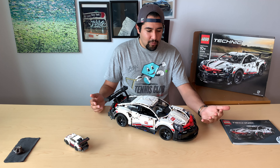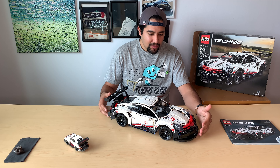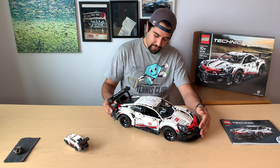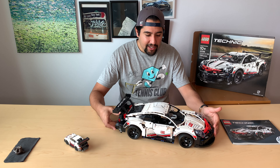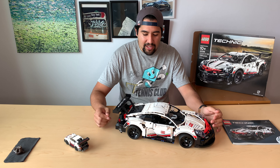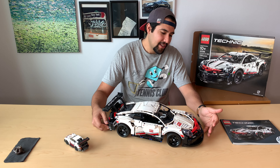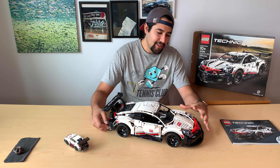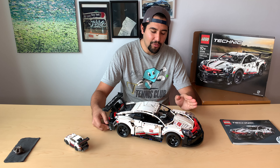Would you pass up this car to build? No — it's a Porsche RSR. You would enjoy this build. As for it being a collector item in the near future, just like the last GT3 RS, I don't think so. There just wasn't a very special touch to the overall build.